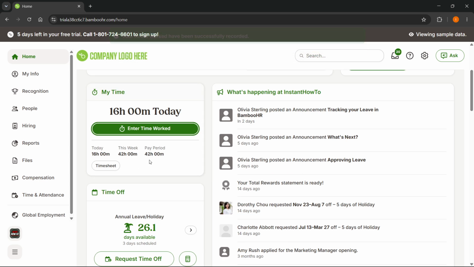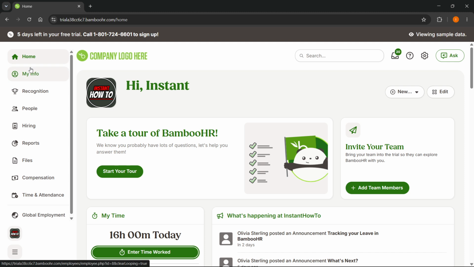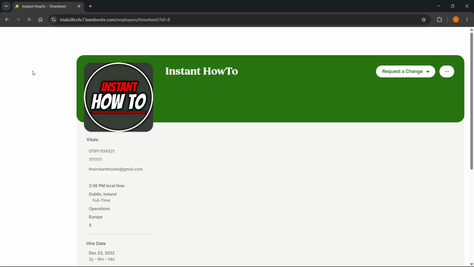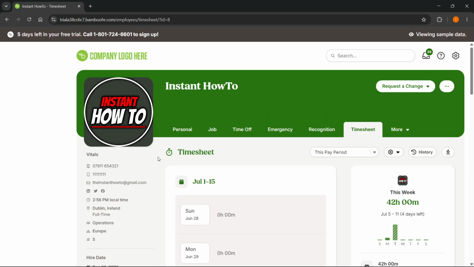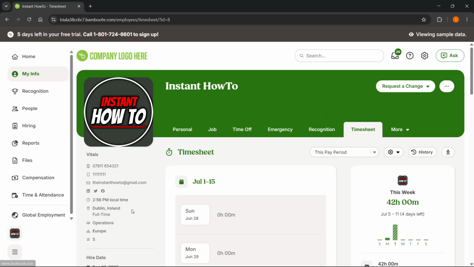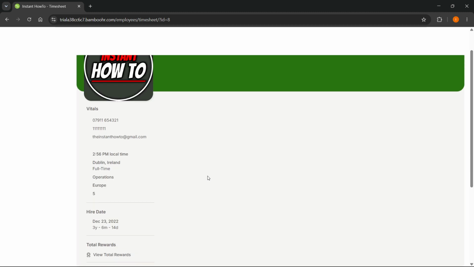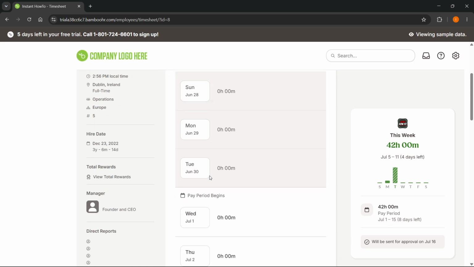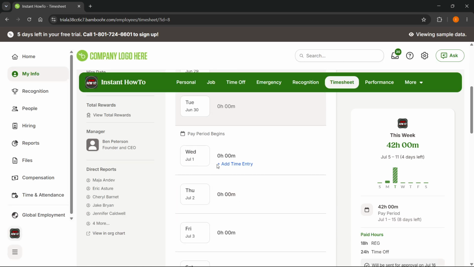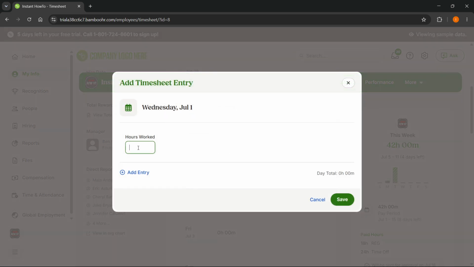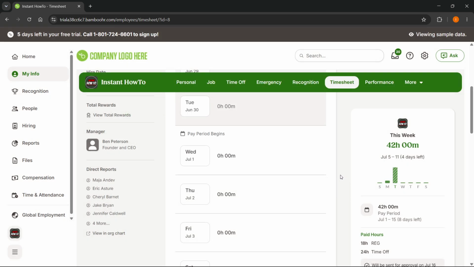The second one is to click on timesheet over here, or to go to my info tab, and then from there go to your timesheet and you'll be able to edit this over there as well. So whenever you come in here, don't worry, this is just some random sample demo data over here. And if you go to the timesheet, you can see on your timesheet, you can scroll down, and next to each and every single date, or a day of course, you can find add time entry when you hover next to it, and you can just type in hours worked and then save, and that's going to be it.